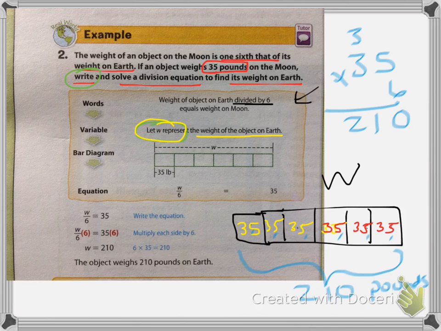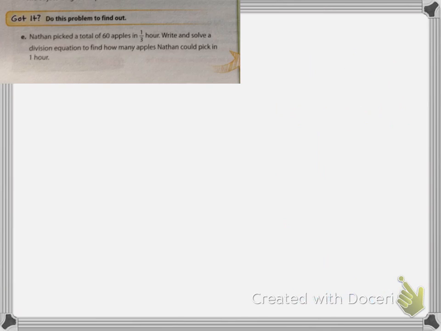All right, so what we have here is the original problem, w divided by 6 equals 35. I'm aware it's already written there. I would like you to write it again, please. Then you want to say, okay, w is my variable. What's being done to w? It's being divided by 6. So that means we're going to do the opposite, or the inverse, which is to multiply each side by 6. So now we're going to, let's see if we can make that a little bigger. Now we're going to cross simplify our 6's, and we are left with w equals 35 times 6, which is 210. So you can see that regardless of which way you solve it, you get the same answer both ways. All right, you want to go ahead and pause your video now and try E on your own.